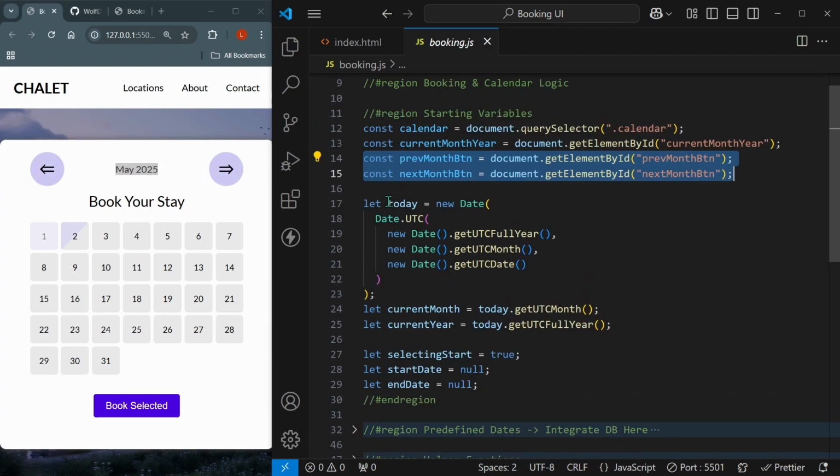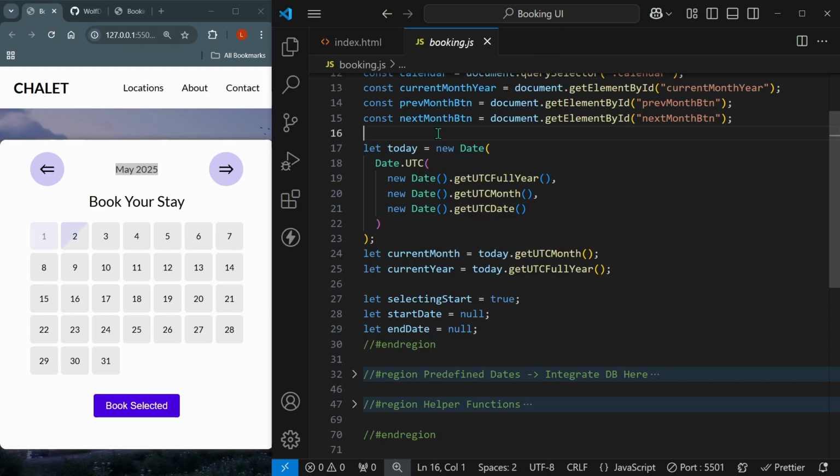There is a today date because it's important to know what date is today, so we can plot out the months and the calendar later. We will be working in UTC format because that's a date format that's generally accepted, and that date format can be then converted to local time later if you want to do that. But it's important that you always work with the same format of dates, because otherwise you'll be having comparison issues.